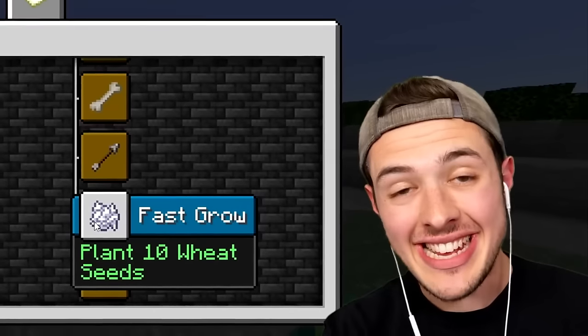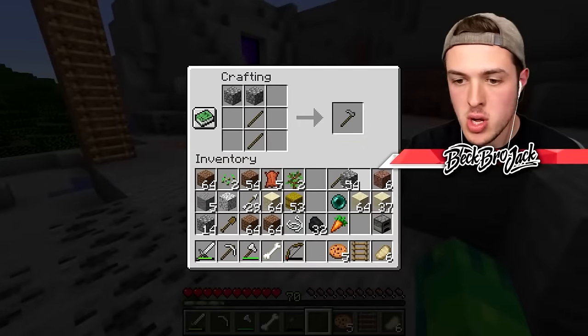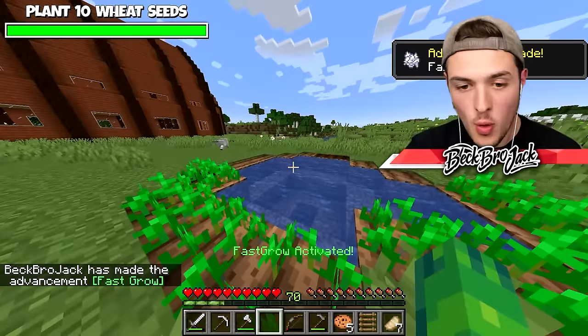I can climb. One of the last things I need to get is fast grow by planting 10 wheat seeds. Make myself a hoe. Get my hands on some seeds. Now we must carefully plant. There we go! Whoa!